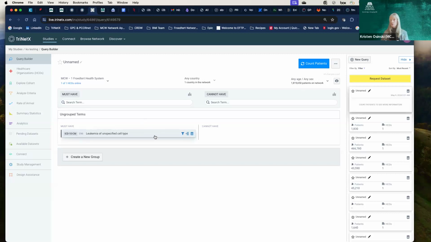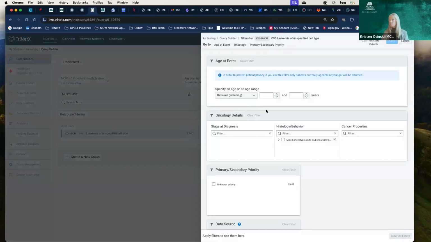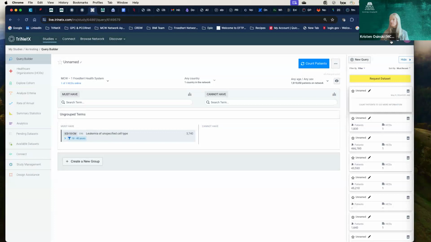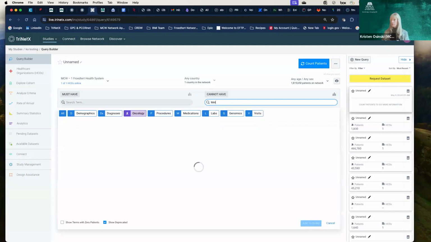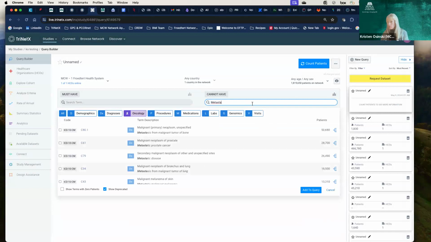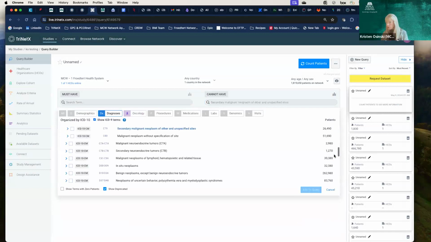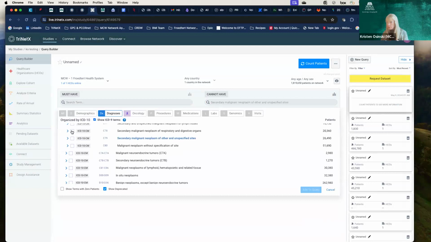And then you could also set an age range. So I'm looking for patients between 18 and 40 years of age. And they cannot have metastatic disease, which we have discovered is one of these.